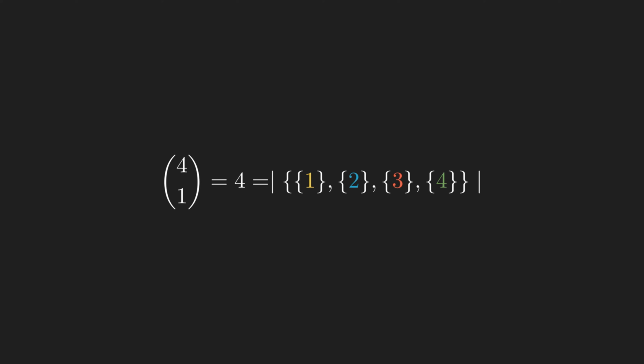We can also use it to figure out the number of ways to build something when order does not matter. For example, if we wanted to know the number of ways to create x cubed y to the first from x plus y all to the fourth, we could instead think about it as the number of subsets of size 1 from a set of size 4. Here is all the possible ways to create x cubed y to the first from x plus y all to the fourth.